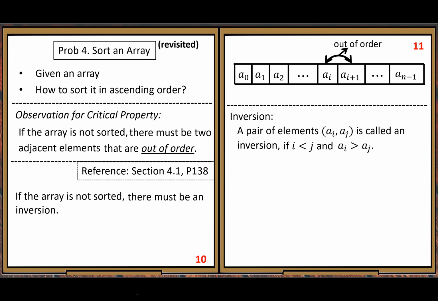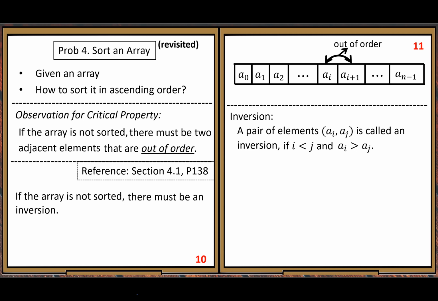Here it is different from our critical property. In the critical property, we require two adjacent elements. Here we just say inversion, not necessarily between two adjacent elements. This inversion could happen between any two elements in the array. So our statement is, if the array is not sorted, there must be an inversion.